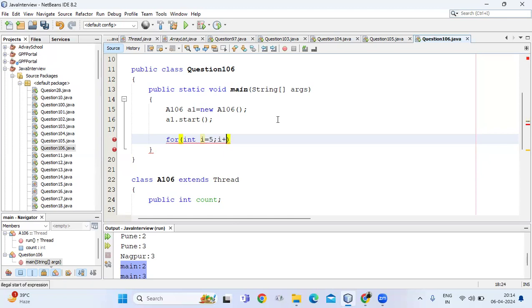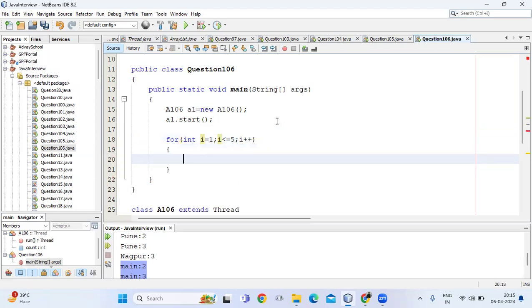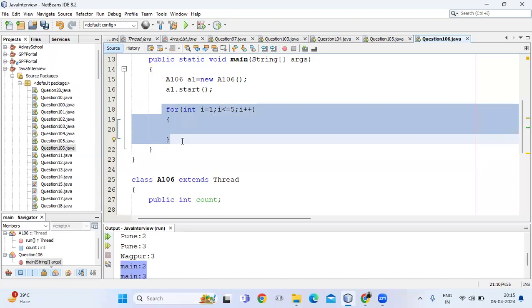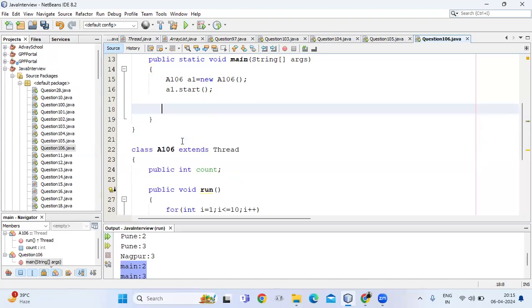The loop is int i = 1; i <= 5; i++. Then, System.out, we will print a1.count, the value of count.